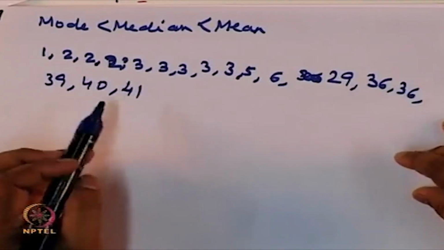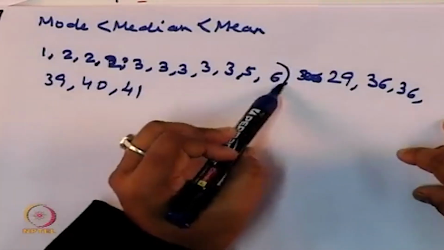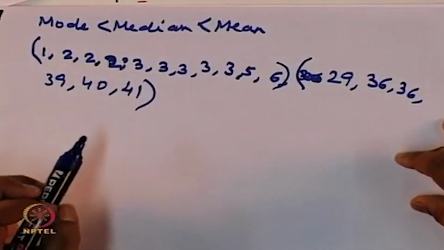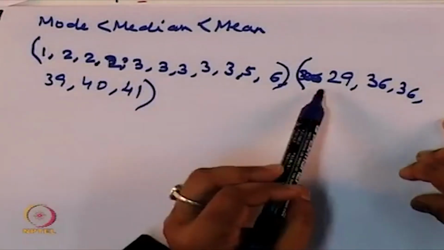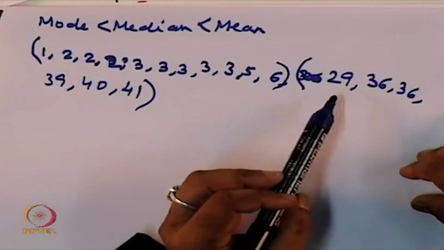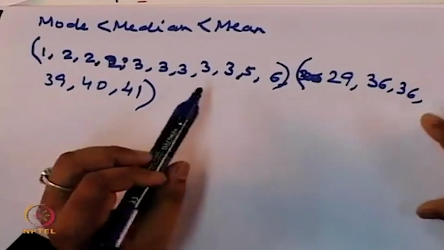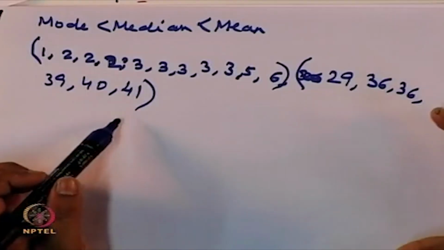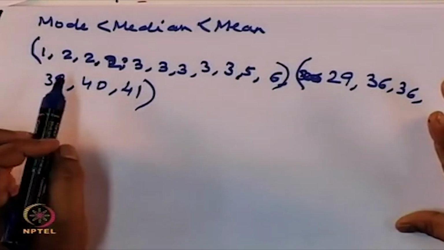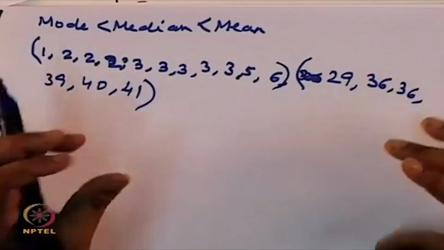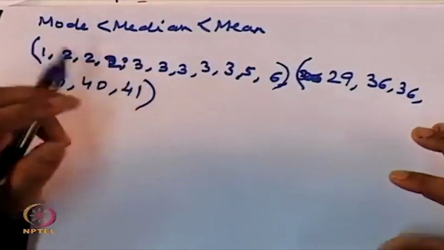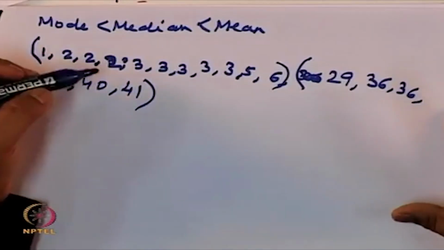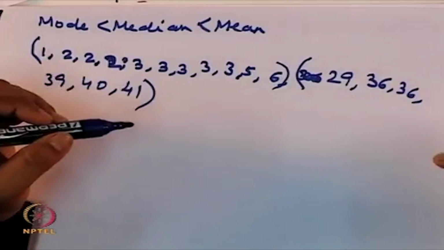So, what you clearly see in this data set, if I can partition this data into 2 groups. As compared to the previous case where there were only 3 numbers which were huge, here you have 1, 2, 3, 4, 5, 6 numbers which are reasonably huge. So, it gives us the idea that you really have 2 subpopulations in this whole set. So, in this case, neither the mean nor the median nor the mode would make sense.